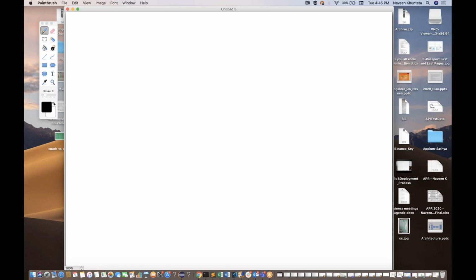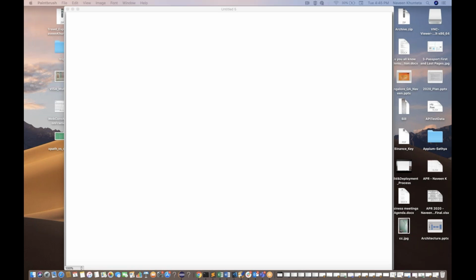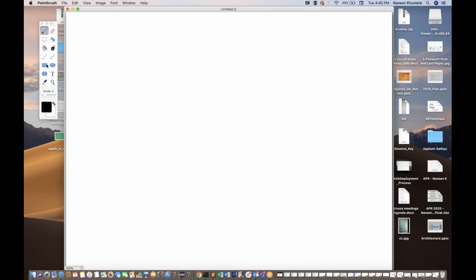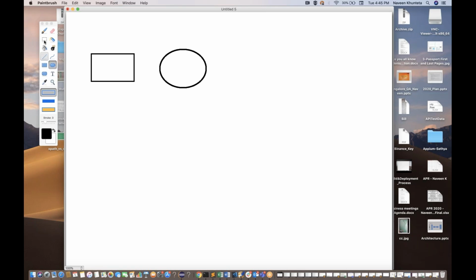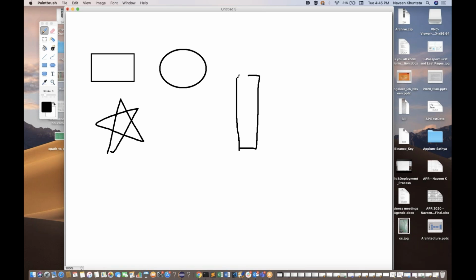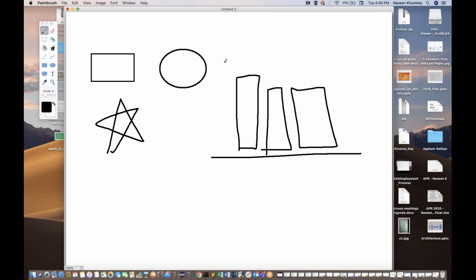If you have seen some circle, this is a circle, or a rectangle or a square, or maybe you are creating some images like this, these are SVG images. Maybe some charts I'm defining over here, this is chart number 1, this is chart number 2. Like this, I'm defining some graphical charts. These images also can be created using SVG tags.